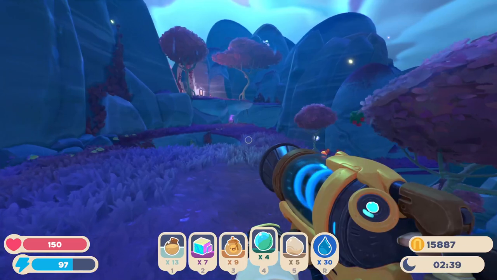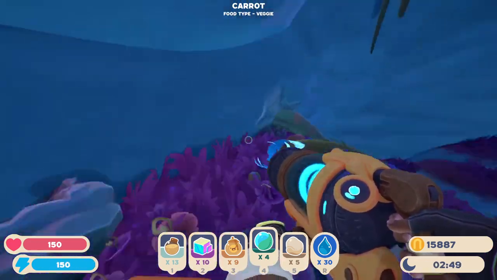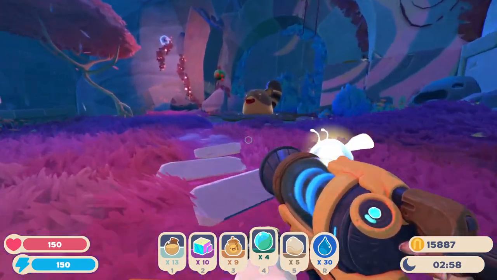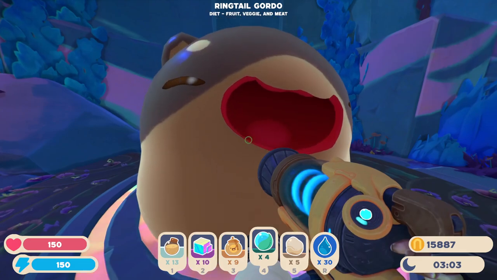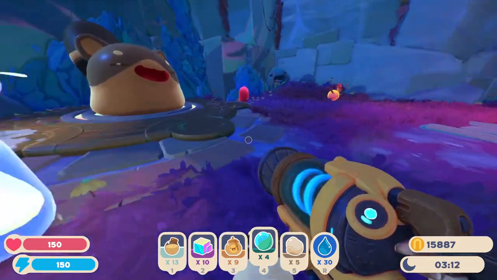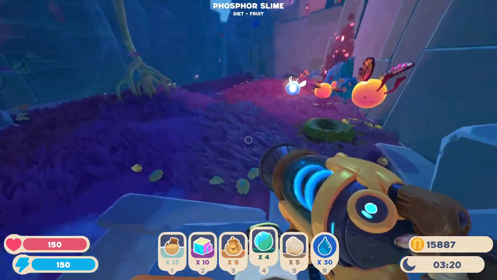There. I need a map thing. Grab some of this. What's this? Oh. Hello. Oh, you're the ringtail one. Okay, so you marked fruit, veggie, and meat. That's everything. Okay, he is marked on the map there, so we can find him again.